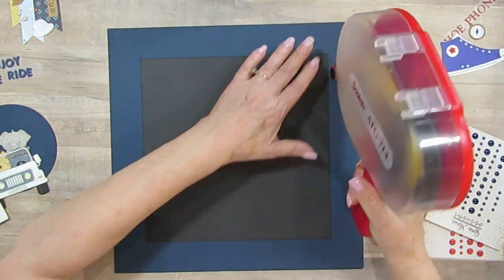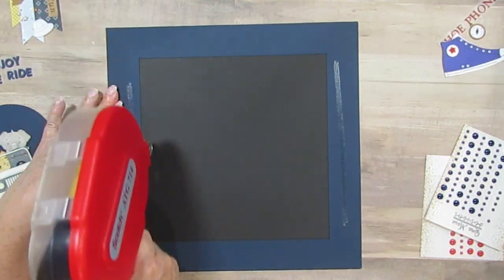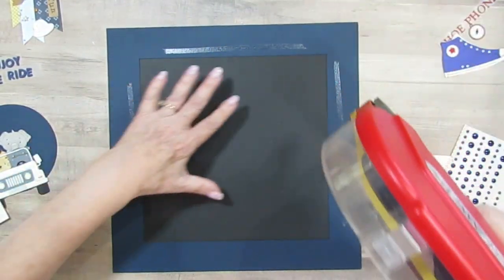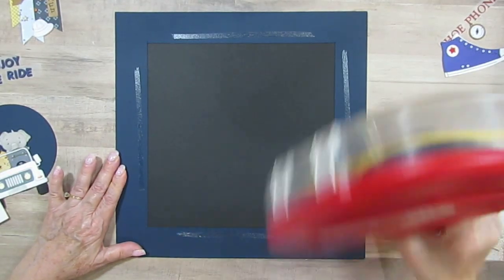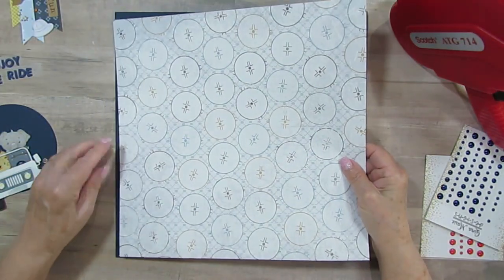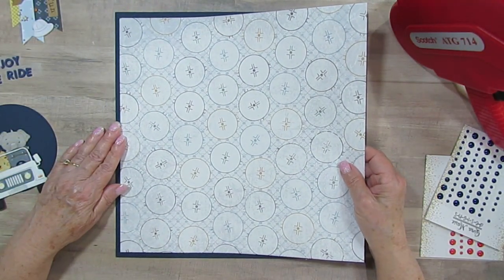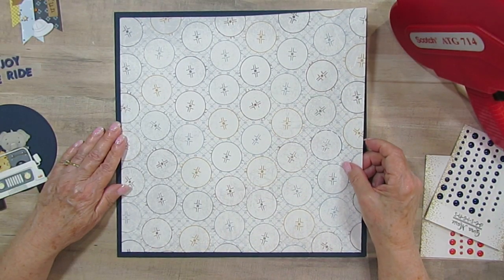Okay, so I've cut out the center, but because this is lightweight, I also matted this paper, because I figured it had to have some matting in the middle. So I'm putting it on here, and I cut about, I think, half an inch off, so I should have a quarter of an inch everywhere.